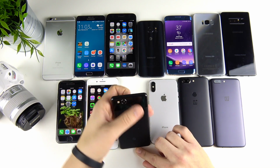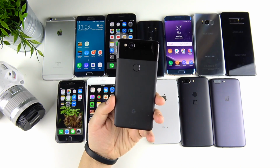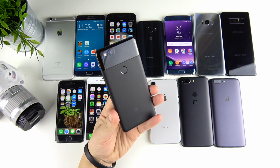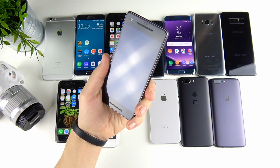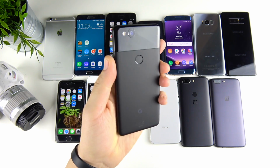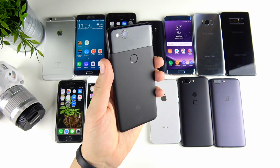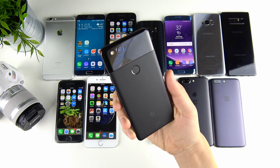Now, the Google Pixel 2 series is one I would definitely not upgrade to the Galaxy S9 or S9 Plus, especially the Pixel 2 XL. I got the Pixel 2 here. I'm going to be getting the Pixel 2 XL. But this phone right here, I think it's going to be hard for the Samsung Galaxy S9 to beat the camera on this phone. And that alone makes it hard for me to say you should upgrade.